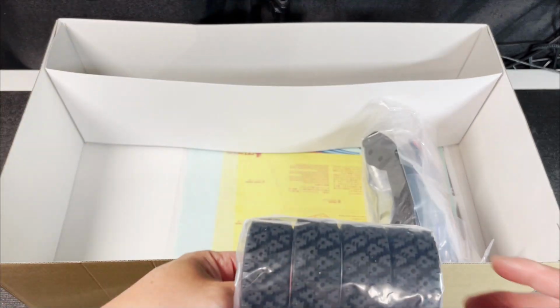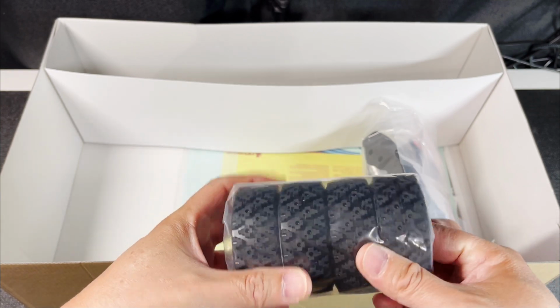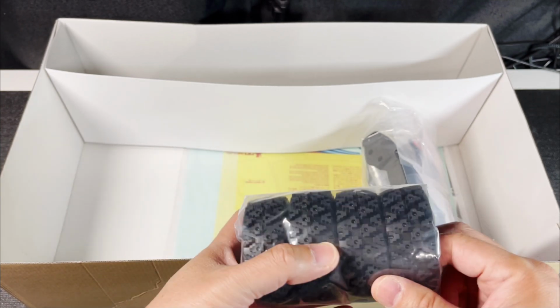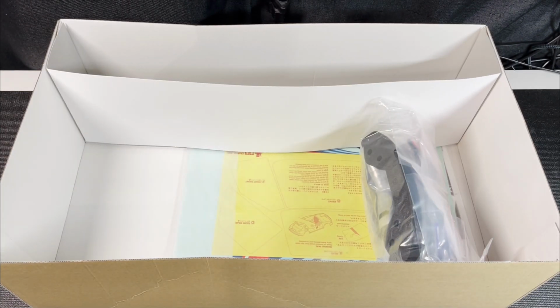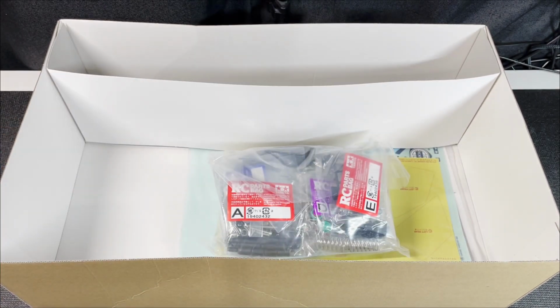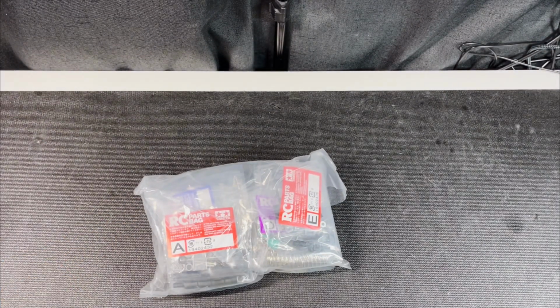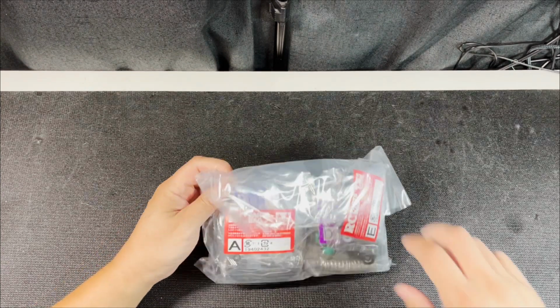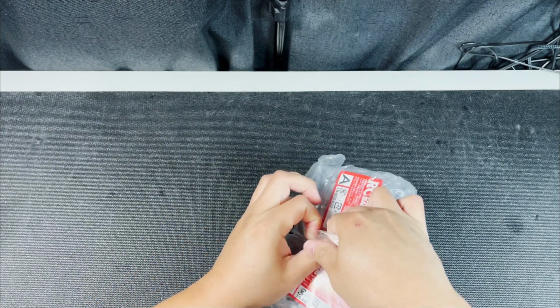We got the tires. These are just like the TT-02 Subaru tires. This pattern looks very familiar. I wonder if it's exactly the same tires. I'll find out. And here the bag of the smaller parts, hardware and stuff. Let's take a look. There's a lot of bags in here.